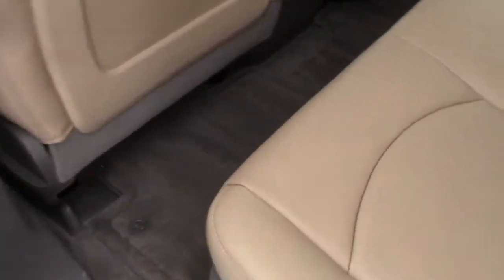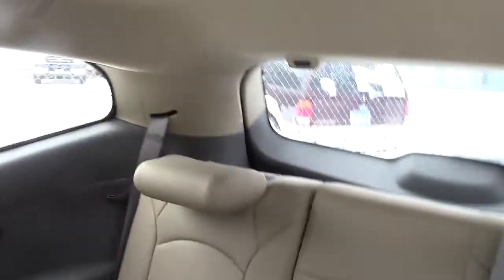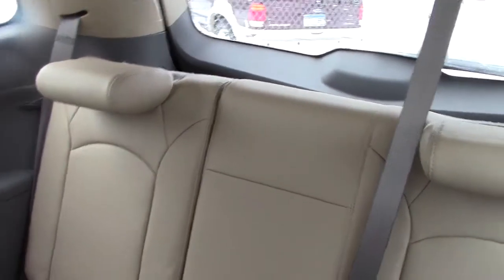Going into the back — unique back here as well. Nice legroom, has the console coming out here for climate control for the rear passengers, and then you have your third row seat back here. Another airbag on the very rear door post as well, and then of course all of this folds down for extra cargo area, which is a nice feature.